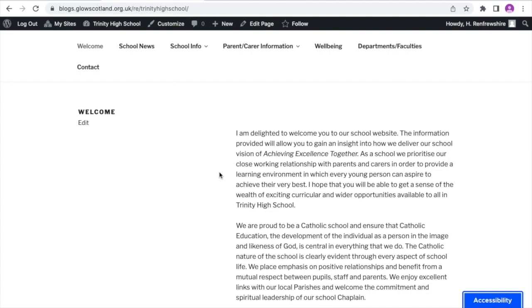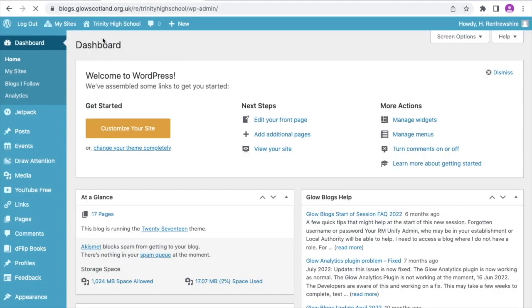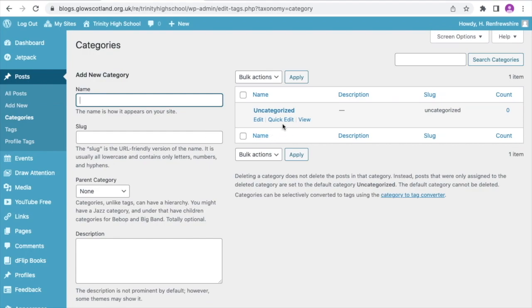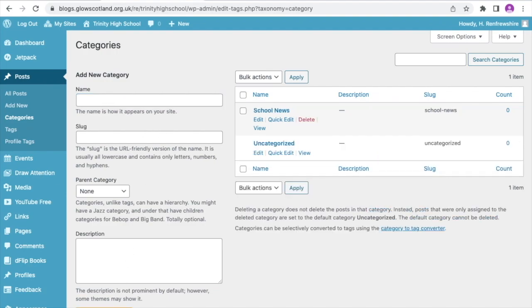Looking back at the Trinity website, there's a couple of steps we need to take. First, we need to create a series of blog categories for all the different kinds of category you'd like to create. We then need to create a blog post, and tell that post where to sit in our top menu. So from the dashboard, we go to the post button and hover over categories. There's already one category called uncategorized, which is the default. I'm creating a new category called school news, typing the title and then adding the category at the bottom of the page.